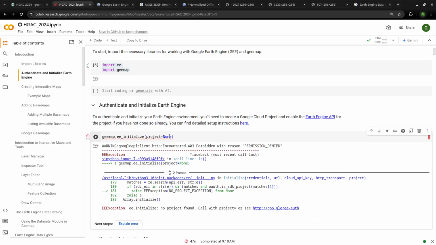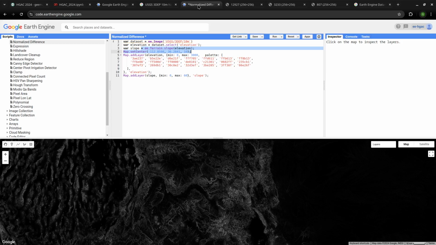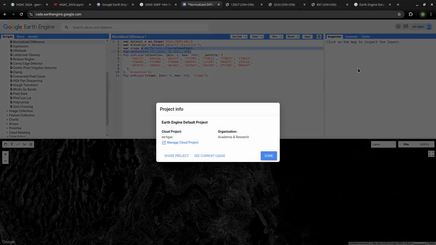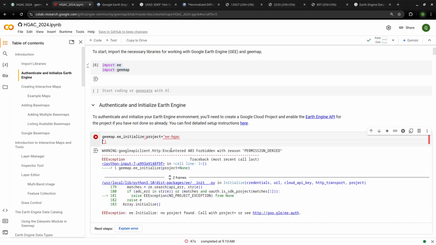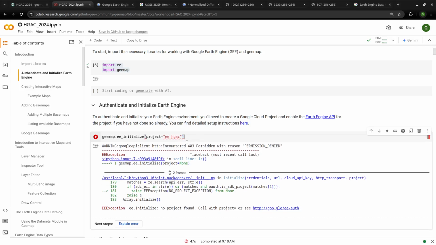So where do you find this project? It's the one that we signed up for earlier, right? If you don't remember, you can go back to your Google Earth Engine account up right here. It's basically this one, or you can click the project information and just select the project, Control C, and then come back to here, replace the None, remove None and the double quotes, and put your project ID within the double quotes, something like this.